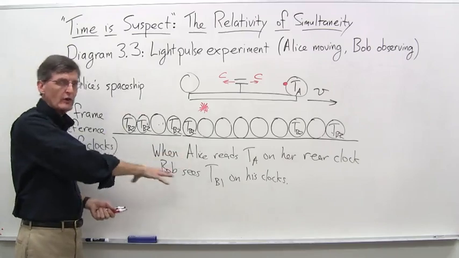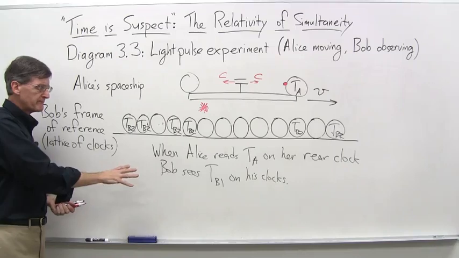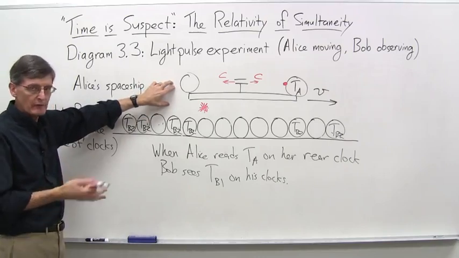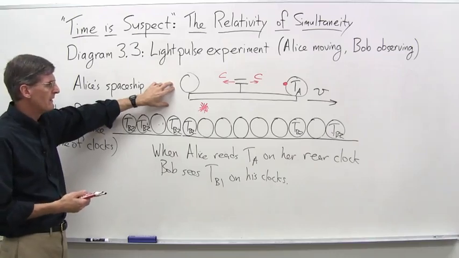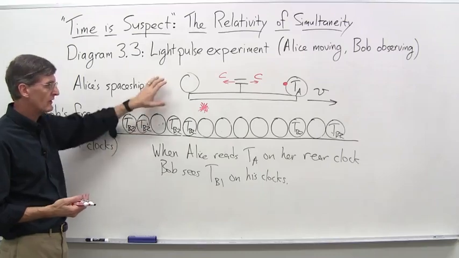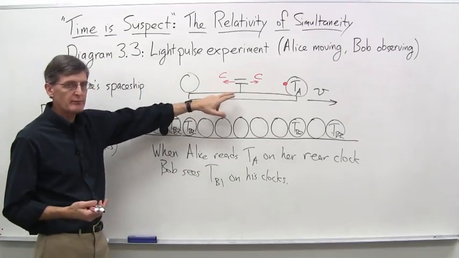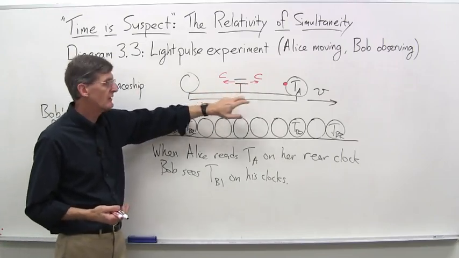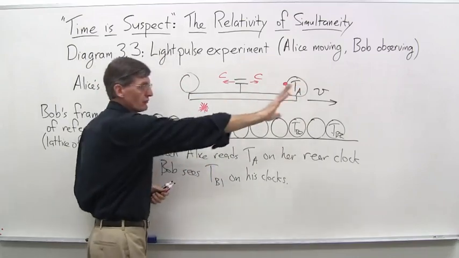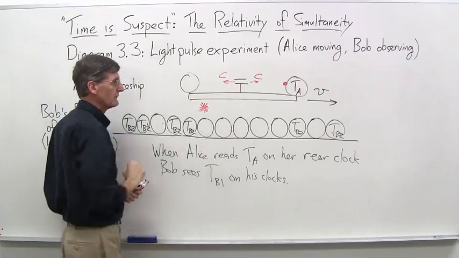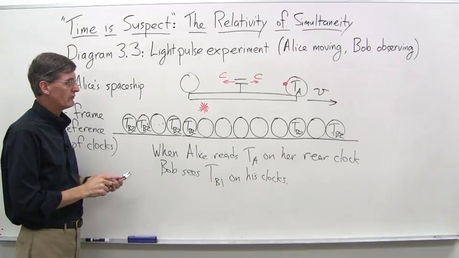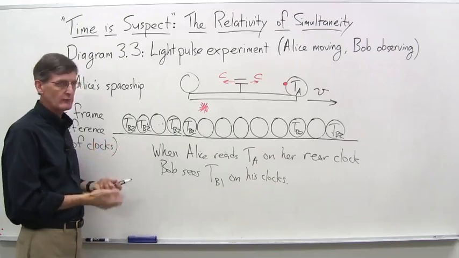So this is something to ponder, reflect upon, go over these diagrams again, see what's going on, convince yourself that Alice sees the two light pulses hit at exactly the same time. That was our first diagram, I guess two video clips ago. And because as far as she's concerned, she's stationary, she's not going anyplace. And yet Bob, observing Alice going along here, observes the light pulses, but still observes, Alice observes them at velocity c, Bob also observes them at velocity c, which means that this light pulse takes longer to reach that clock, which is moving away from it, than this light pulse takes to reach that clock as it's moving toward it. And therefore, that's where you get the differing opinions, really, on whether the two light pulse hits on the clocks were simultaneous or not.